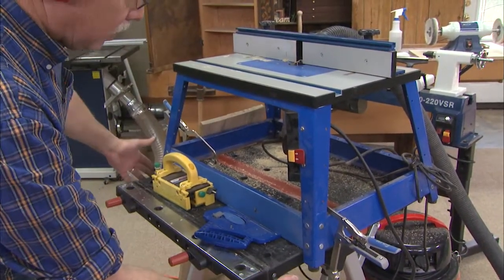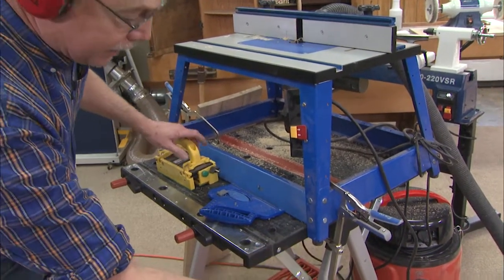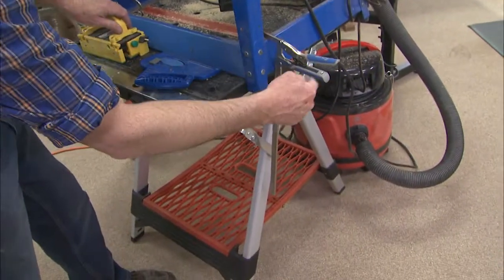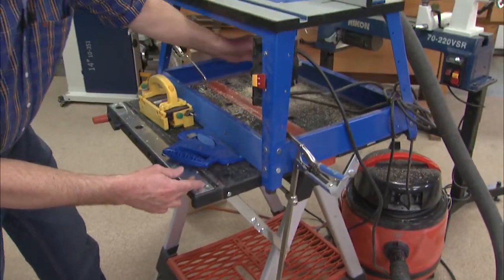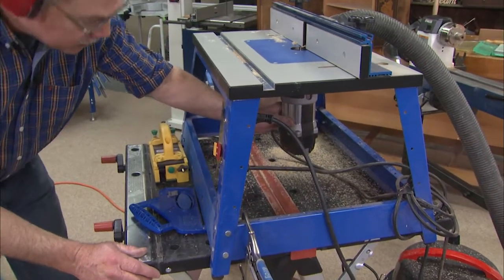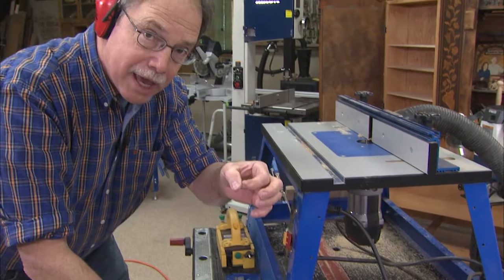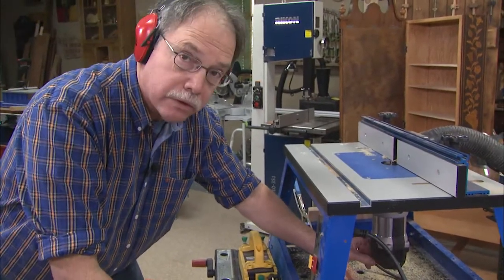It's a bench top, so I use a quick bench that I bought at Woodcraft. The cool thing is there's a power strip I can plug this into that's rated for 15 amps. I like a 15-amp motor — gives me plenty of power. I like it to be variable speed. The larger the diameter of the cutter, the slower the speed.